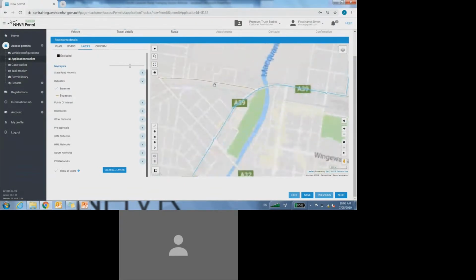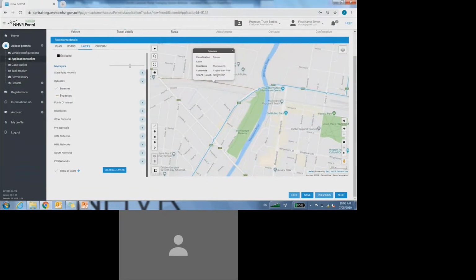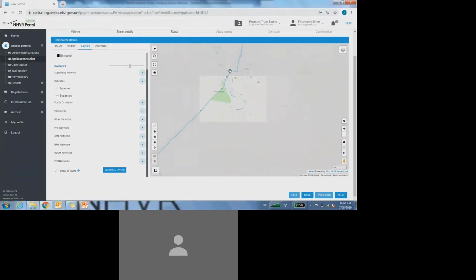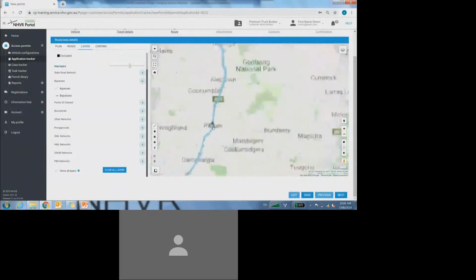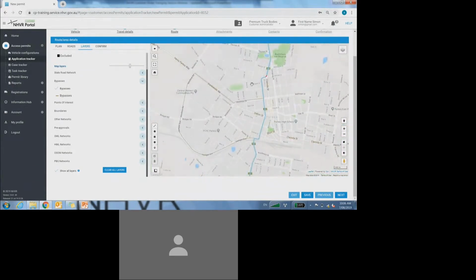Now what that means is I'm going to select that brown section, so I've got Thompson Street. If higher than 5 metres, so if I'm a heavy vehicle combination that is higher than 5 metres, I need to ensure that I'm utilising that heavy vehicle bypass. All of the bypasses will have their own information as to what triggers the heavy vehicle to utilise that bypass. So as the customer, you need to make sure that you are, especially for Class 1 applications, assessing that information and ensuring you are utilising the heavy vehicle bypasses. So I'm just going to zoom into Parkes here, which is a very good example.